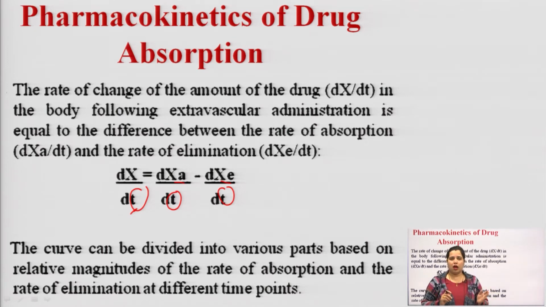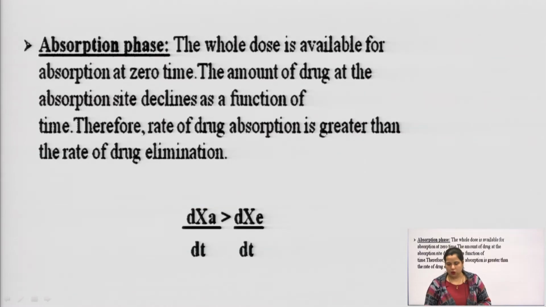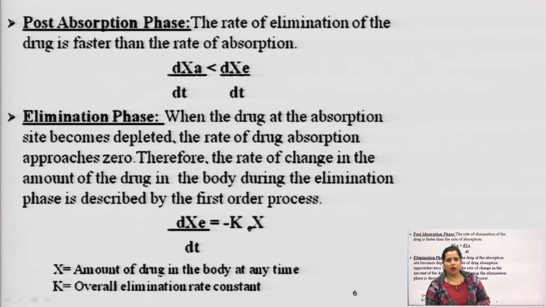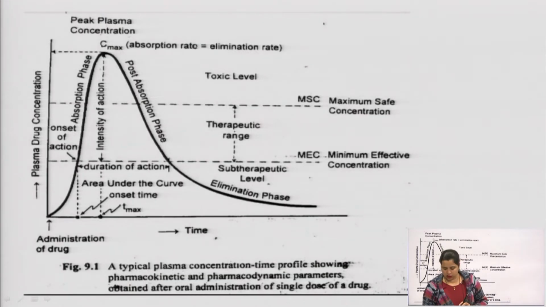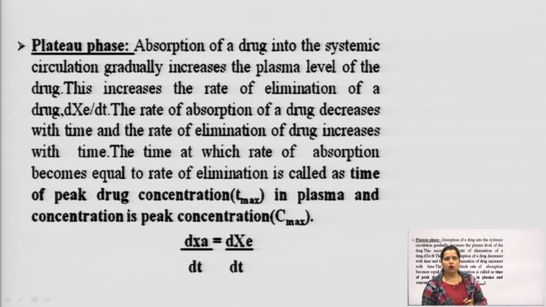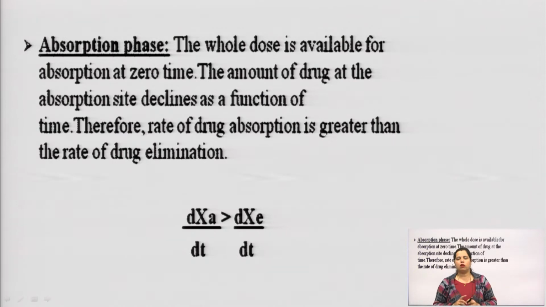You must remember in our last session that we calculated the AUC using the trapezoidal rule. This is how we can get this type of graph for every type of administration, because we are taking the plasma concentration. So, we can make these concentration time profile curves for every type of administration. First is the absorption phase. Let me explain this graph we have discussed earlier. We will be discussing the phases in extravascular administration one by one.